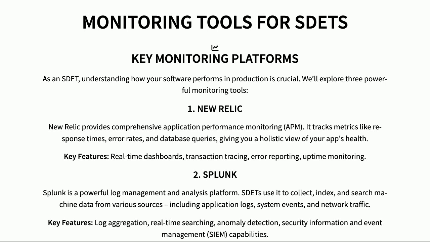New Relic gives us a really detailed picture of how our apps are performing, things like response times and errors. Splunk is like a detective for logs. It helps us find clues about what's going on behind the scenes by collecting data from all sorts of places. And finally, Grafana lets us build beautiful dashboards to visualize that data so we can easily spot any problems or trends. Essentially, these tools are vital for identifying and resolving issues quickly, a cornerstone skill for any SDET.